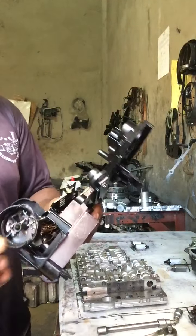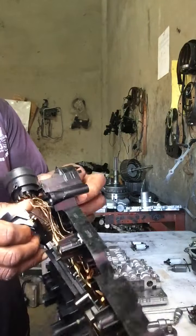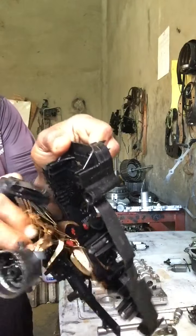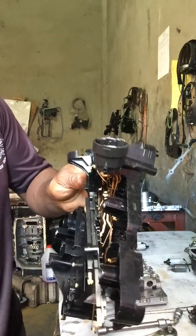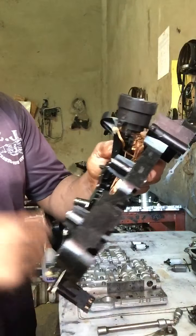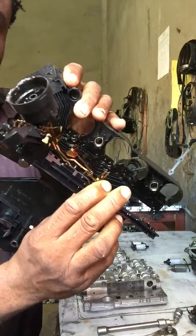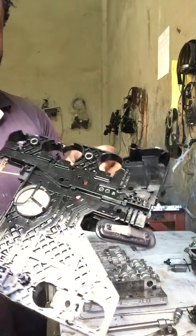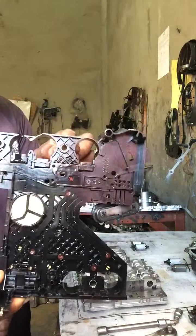Here is the old conductor plate. As you can see, ripped apart. See there? 722.6 conductor plate, Mercedes Benz.